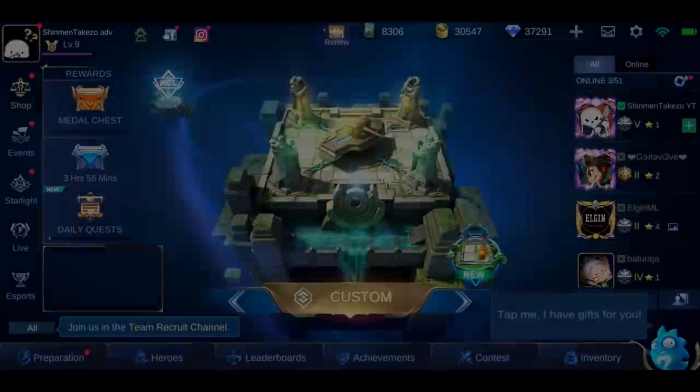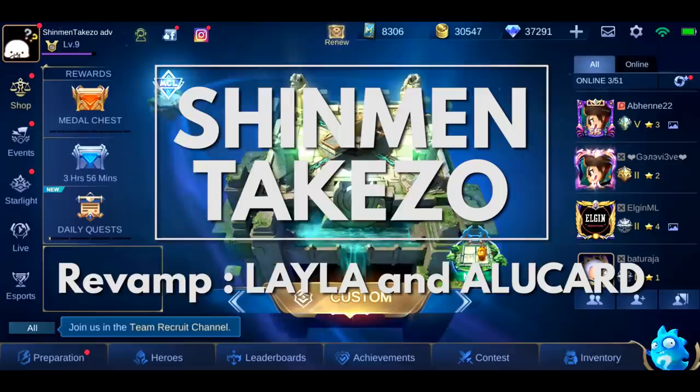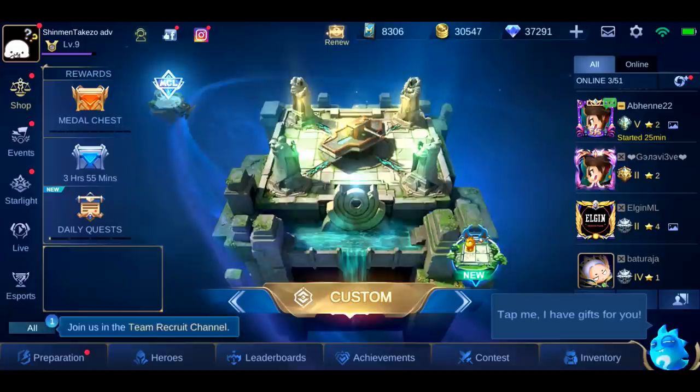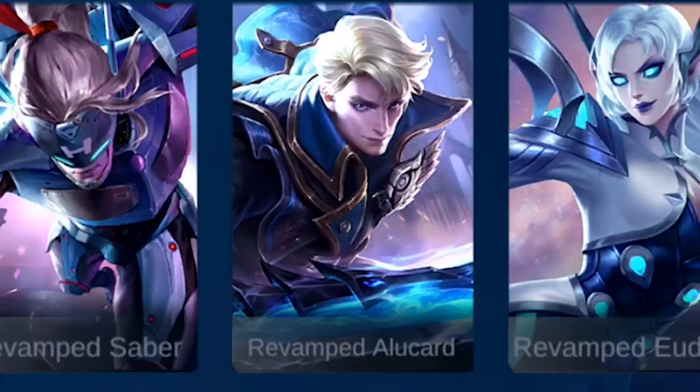Welcome back to another video, and right now we are about to get into some serious, very important stuff, and that is the revamp or rework of two of the most well-loved heroes and contested picks in Mobile Legends. So let's jump right into it. So you go to heroes in the advanced server, and we got revamped Layla and revamped Alucard.